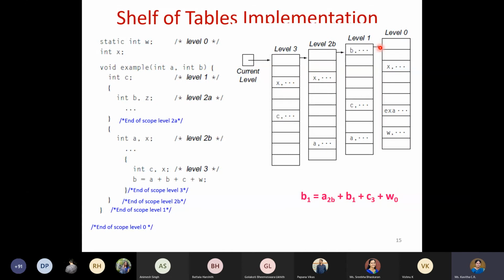Why are we providing this? Because if I want to use the surrounding value, like w naught at the end, not only am I using it for the computation. So how will I get this w naught? I have to traverse through this and reach level 0, and I get the value over there. So I use that for the computation. Therefore that link should be there, the pointer should be there.